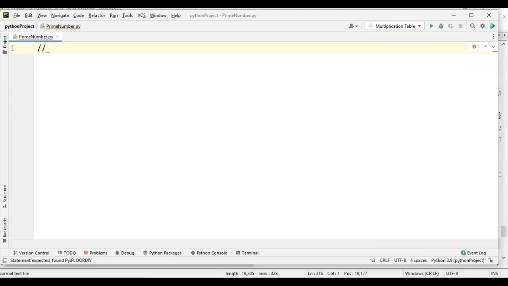In this video, we'll see one important Python program. Write a Python program to check whether a given number is prime or not. This is an important program in any programming language. First, we'll understand what a prime number is, then we'll understand how to write the logic for it, and finally we'll code it and check the output.